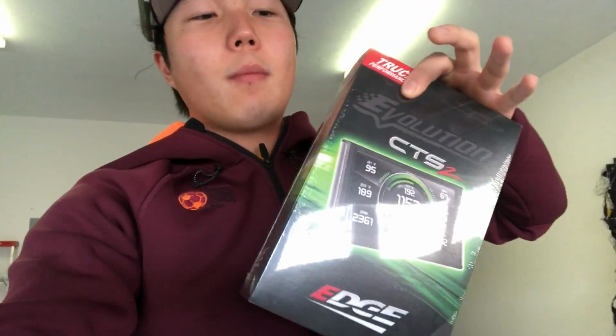This one's gonna go in my uncle's truck. He has a 2014 GMC Sierra. As you can see, it's for a gas truck, and he's been wanting a programmer for the longest time to improve his fuel mileage a little bit, because he did travel a lot at one point. He would drive down to Georgia from Virginia and then drive back, and he was doing a lot of driving. If you can improve the fuel mileage, it always helps. He was always looking at a programmer, but we couldn't really find the right one, so he kind of stopped pursuing it.